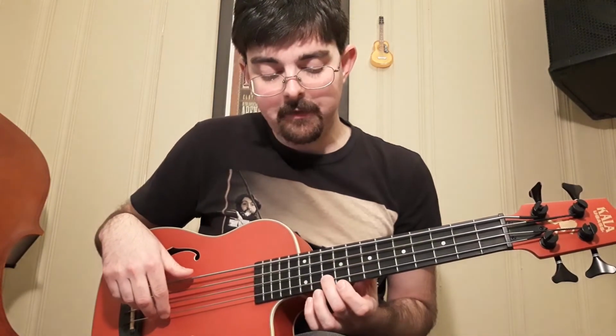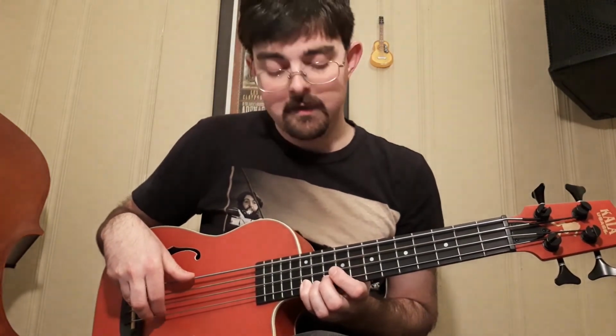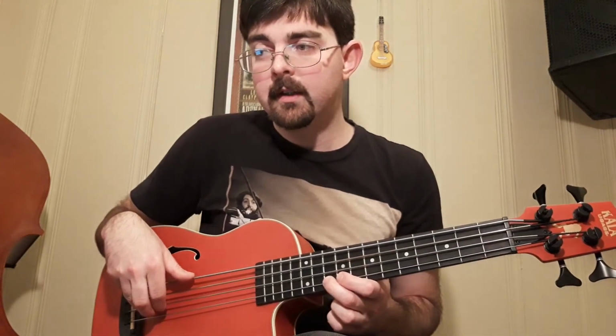That's going to be the 10th fret on the G string 3 times. Then we've got the 12th fret on the G string, the 10th fret on the G string, and the 8th fret. And then we just repeat that whole thing all over again.